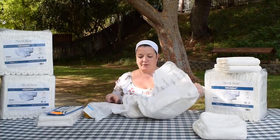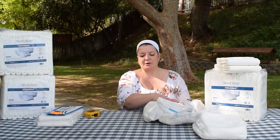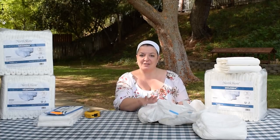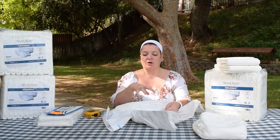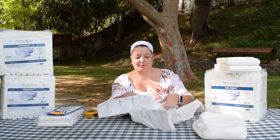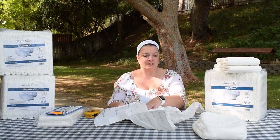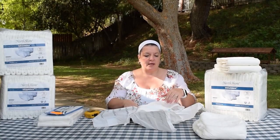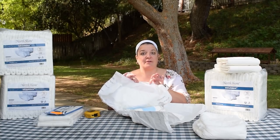A landing strip is important. When it comes to the type of plastic, it's white — right up Kevin's alley, as he appreciates solid colors. There's no distinguishing print or cartoonish print, but they do have North Shore written on the wings of the diaper. As for the plastic, it feels like your standard plastic shell — it's a little softer than the Dry 24-7, which is nice. And it does have that elastic waist with a cloth-like feel on the inside.